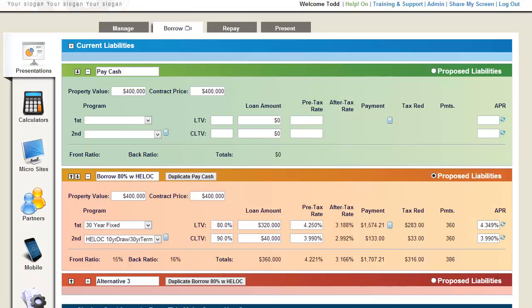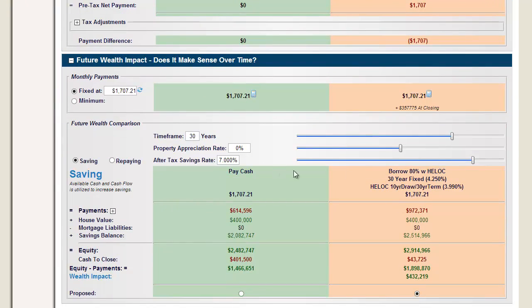So a much more complicated and sophisticated case, but again, the ability to very easily model anything the client might want to understand, and even to understand that break-even point by sliding the sliders along here and saying, hey, at what point, what is my break-even? What would I really need to earn in my account for this to be at least a break-even for me? And you see positive $18. So they need to earn 5.5% in that account. That's based on a 4.25% HELOC and the fixed and the HELOC going to the maximum possible rate that it could. Again, very unlikely, more likely that they have a much higher overall savings, but I like to be as conservative as I can with these examples.